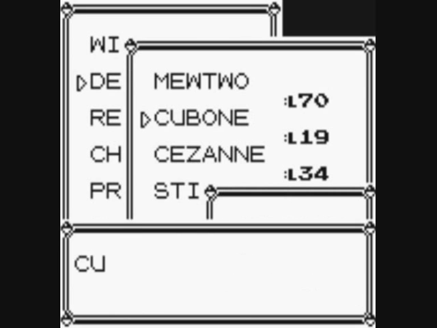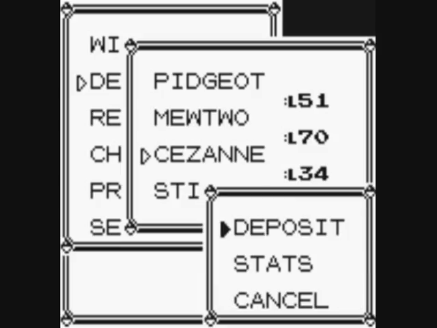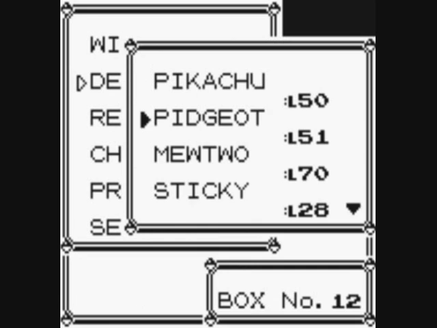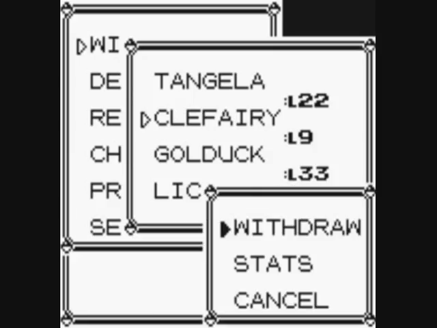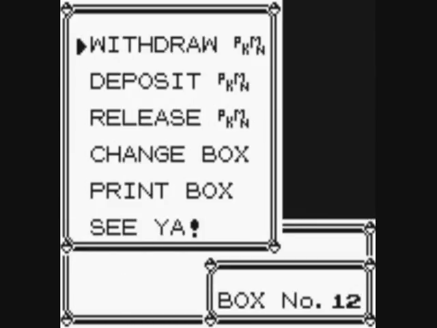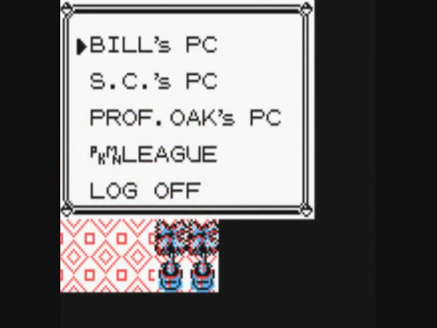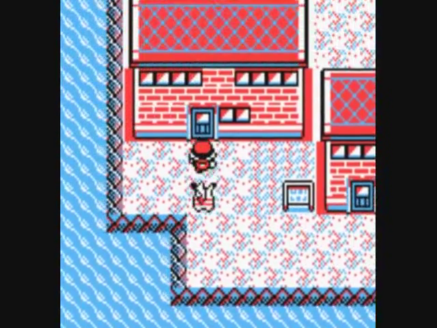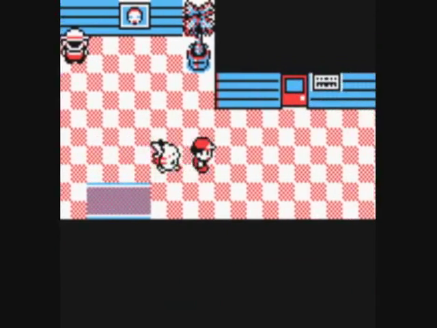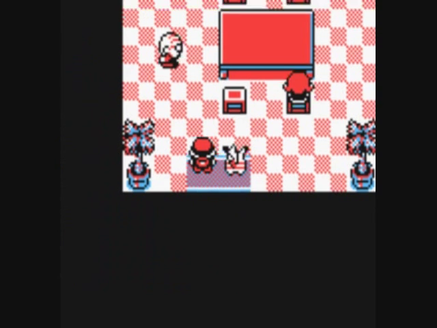I'll put Cubone away. I'll do him later. Let's put Suzanne and Sticky away. I'll get Clefairy out, I'll do the Mr. Mime one as soon as I've done the Golduck one. The Golduck for Rhydon. I mean, just like the other one, what's the incentive of getting this Rhydon? I still have to get a Rhyhorn for the Pokedex. The only advantage is that it'll be easier. It won't be more powerful, it'll just be easier to train it up because it will get more experience points. That's the only advantage.